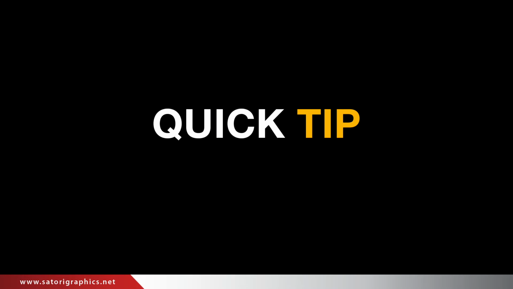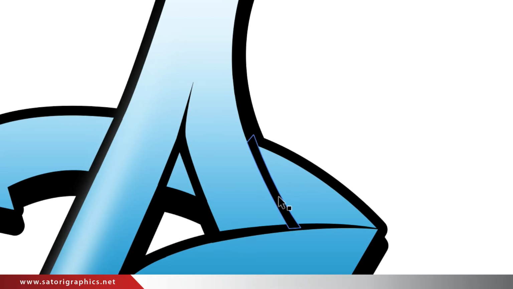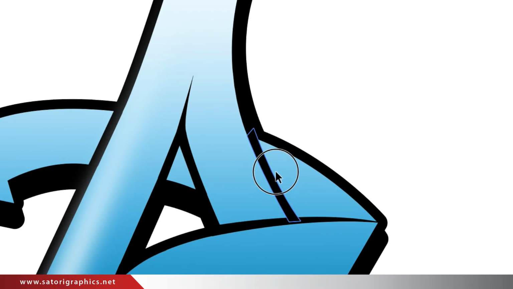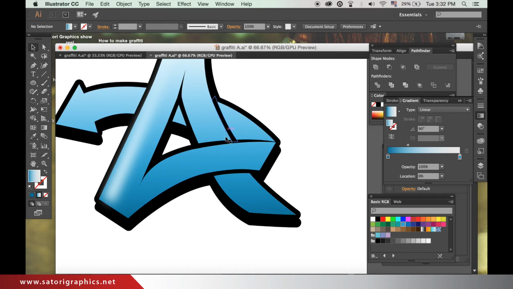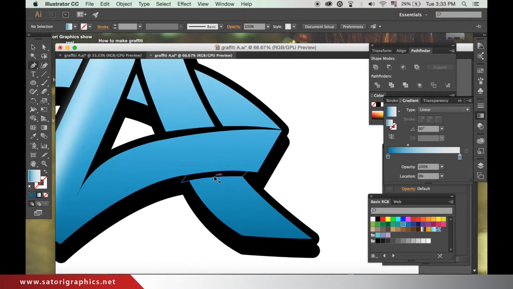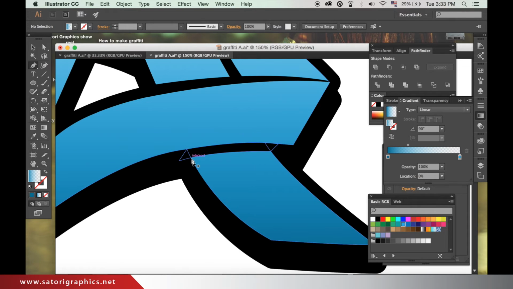Quick tip, hold down the spacebar and click to move around the artboard easily. Now select the pen tool and draw yourself a shape where you would imagine to see some shadow or shading. So for me, the light is coming from the upper left, making this part under the cross section being dimly lit. It doesn't matter right now what color the path is that you're drawing, but we want to fill it in after.